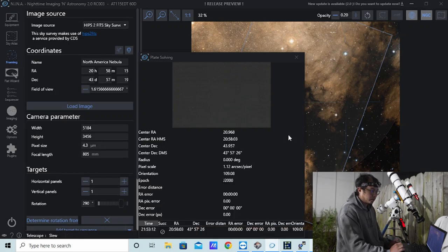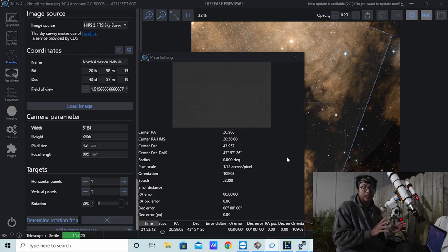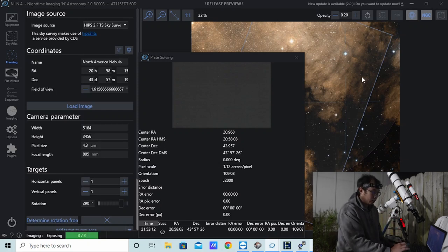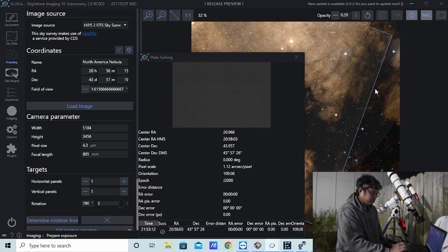Okay, so when it comes to Nina, when it stops telling you to rotate your camera here and there, that means that you've got it in the orientation that you wanted from this setup. And now all Nina is doing right now is plate solving and slewing to the correct location in the night sky for this framing. And yeah, so just more waiting.